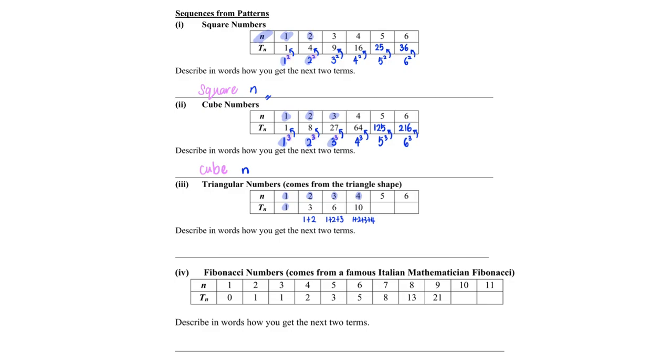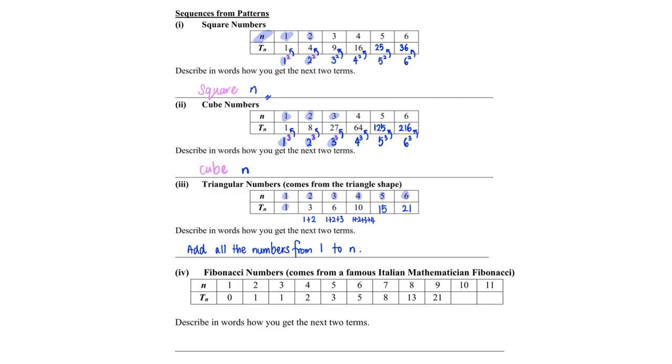Okay. And therefore, you can easily guess that the next number will be 1 plus 2 plus 3 plus 4 plus 5, 15. And 21 is 1 plus 2 plus 3 plus 4 plus 5 plus 6. Okay. So, how do I then get the next two terms? I simply add all the numbers from 1 to the designated number n.